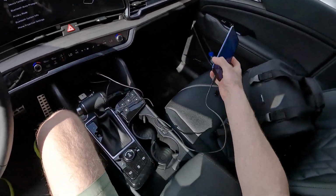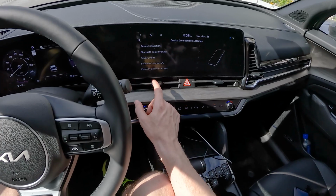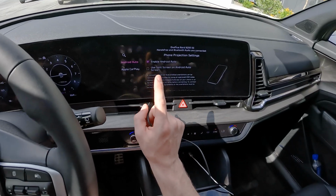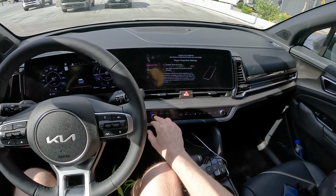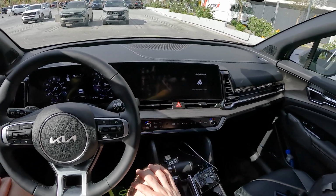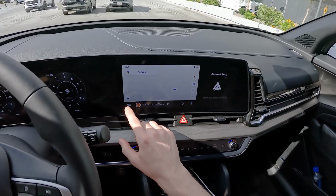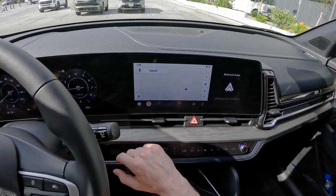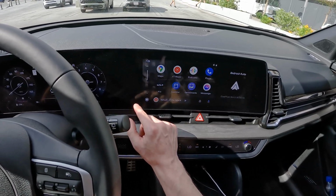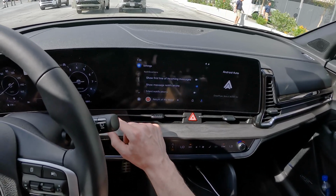So I actually tracked down a different cable and a different Sportage to show you Android Auto. A quick side note before I do, I want to show you all that I've checked out the phone projection settings here. In fact, I'll just unplug the cable and show you. There's use split screen on Android Auto screen. That is disabled right now. So it should, in theory, be giving me full screen Android Auto, but it isn't. And you'll see here. Go to Android Auto. There it is. I mean, it's still a good size and good aspect ratio, but we're not getting the full Android Auto widescreen experience. But there's your Google Maps. It's not going to load right now because I am remote, if you will, but there's YouTube Music. Looks like the resolution is still about the same. Refresh rate, not as good as CarPlay, but there's your home screen right there. Let's go to settings. And there you have it.